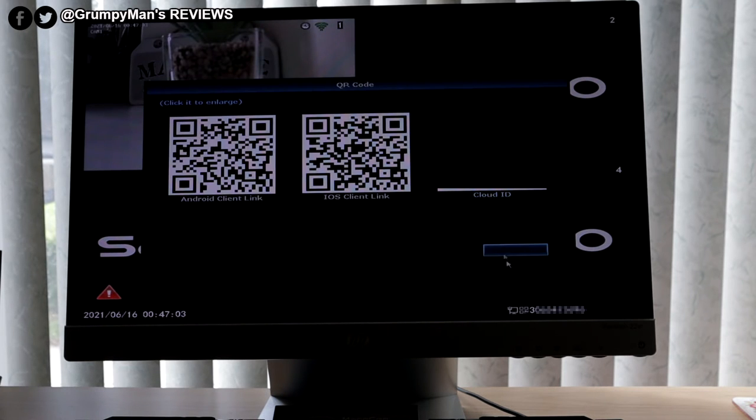There's a little square box indicating we're on the internet. If I click on that it brings up two QR codes — one for Android and one for iOS. This runs on the IP Pro app and you could view the cameras through that. I'll be downloading the IP Pro app, but I thought I'd test the camera first and then I can mount it.